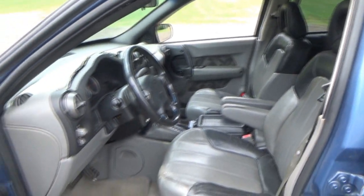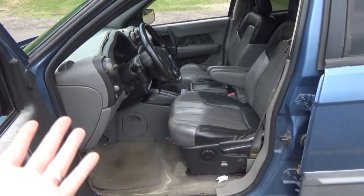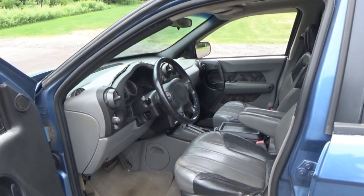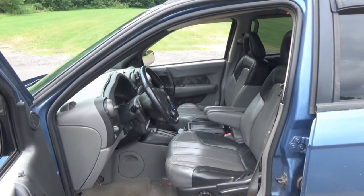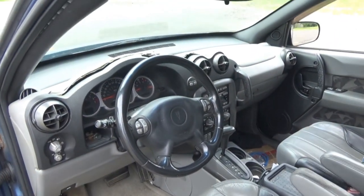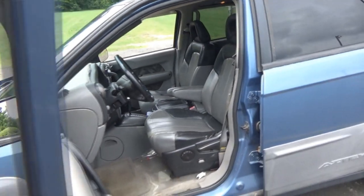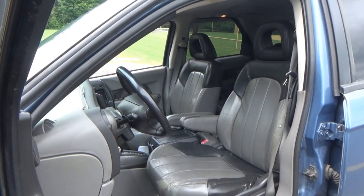So basically what I have here is my ideal Aztek spec from when I was a child, when I was a teenager and would read the magazines and look at the brochures. I built this, I made this the GT that I've always wanted. This is the Aztek that I've always wanted, basically. And unfortunately, this may be the only time that I've had this Aztek. After this, if I end up getting another one in the future, will I put that much work and effort into it, or will I just find one and accept it the way that it is? I don't know.